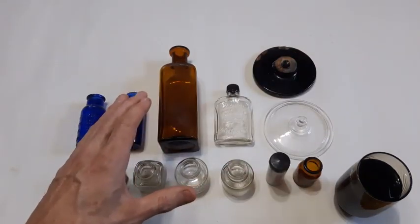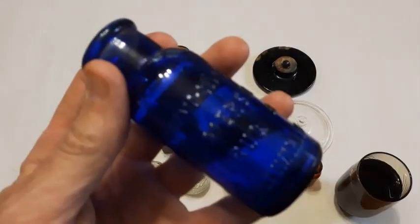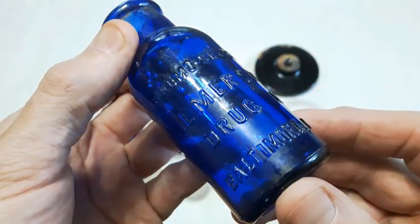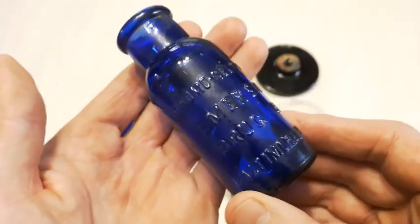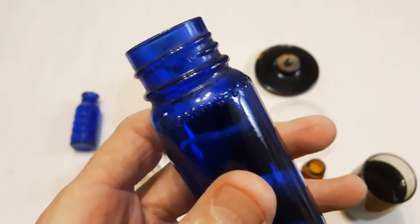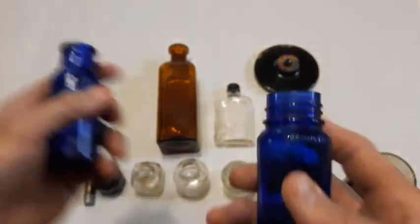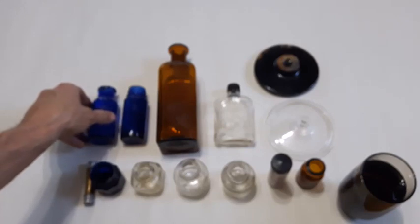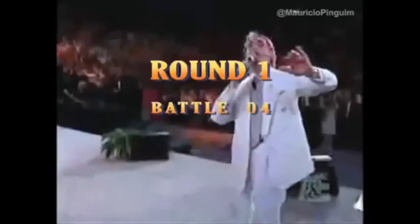I would say probably all of these finds are from the early 1930s. First decent find is this cork top Bromo-Seltzer — nice embossing, Emerson Drug Company from Baltimore. I like the way the light shines on it and kind of changes the color. And here's another version — also a Bromo-Seltzer but embossed up around the shoulder, a little later version, and it is a screw top. There's the two of them, both came out of that same hole. Always love the blue ones — cobalt blue bottles are so easy to sell, people just love them.